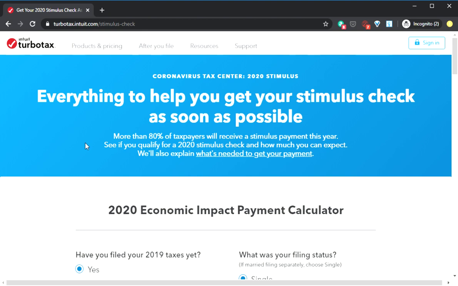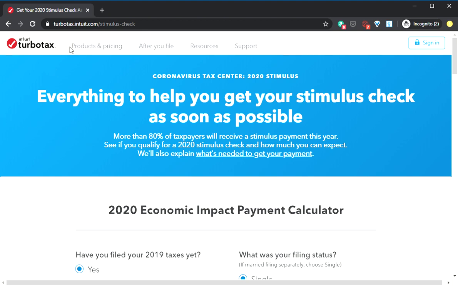It's a tool that TurboTax has created in order for taxpayers to receive their stimulus payment faster by using direct deposit rather than waiting for paper checks. It is called the Stimulus Registration Microsite, and I'm going to do a quick walkthrough with you today so that if you need to register, you can do that and be prepared for when the Treasury starts to deliver stimulus payments in just a few days.